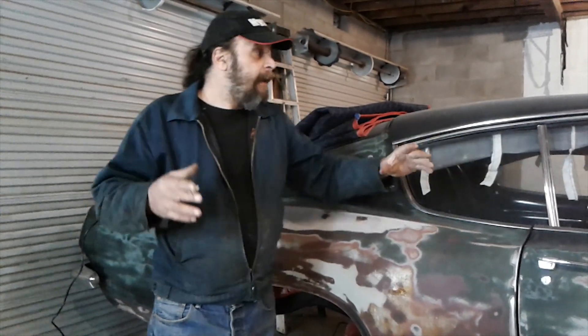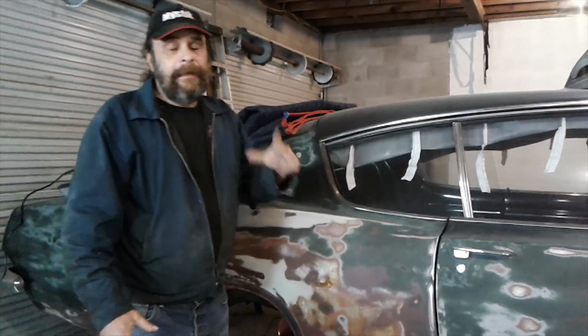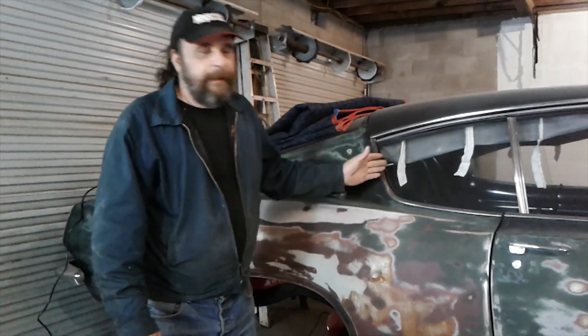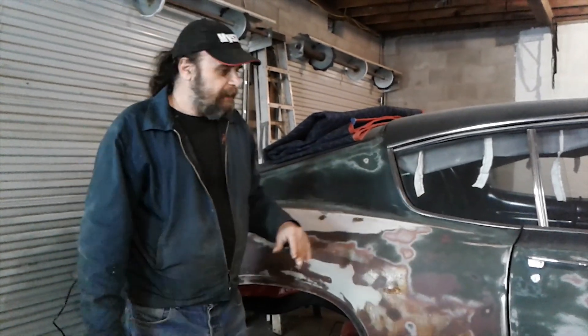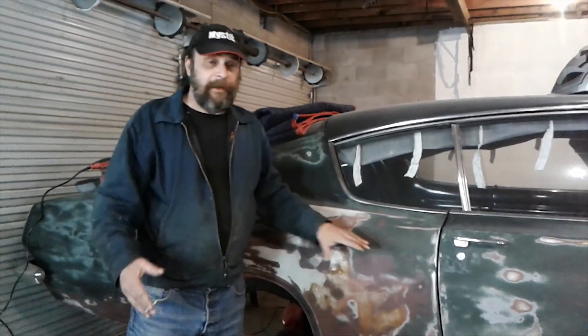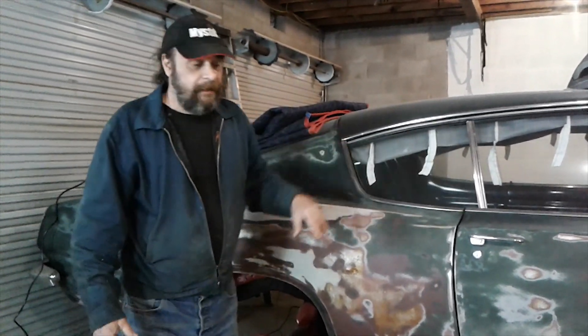If you're talking about a 117-inch wheelbase B-body Dodge — a hardtop without the post — then you may get some twisting. But for something like this, I don't add them unless it's absolutely necessary. I don't add anything to a car unless it's absolutely necessary. If you see something on a car that I put there, it's there for a very good reason.